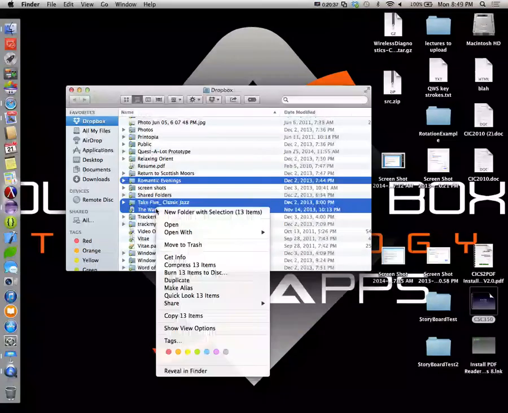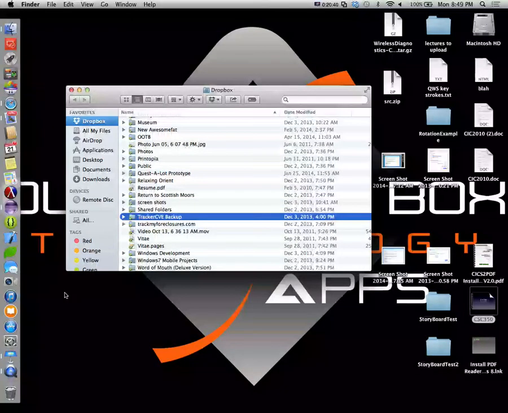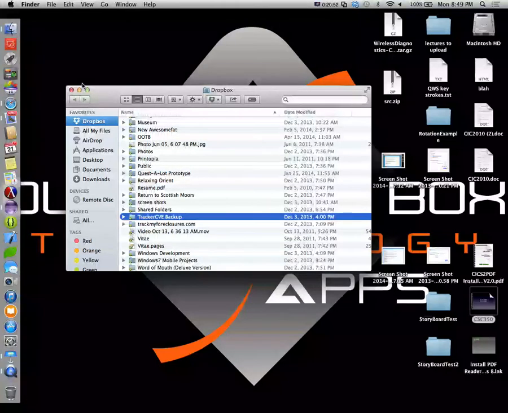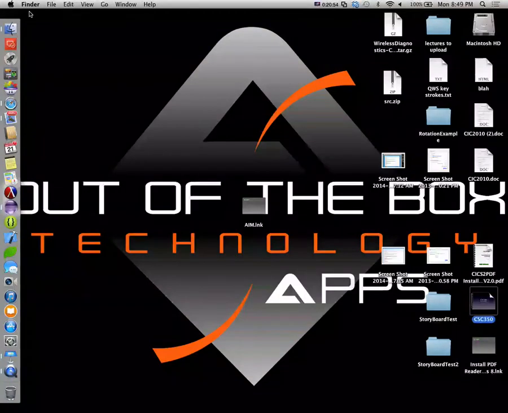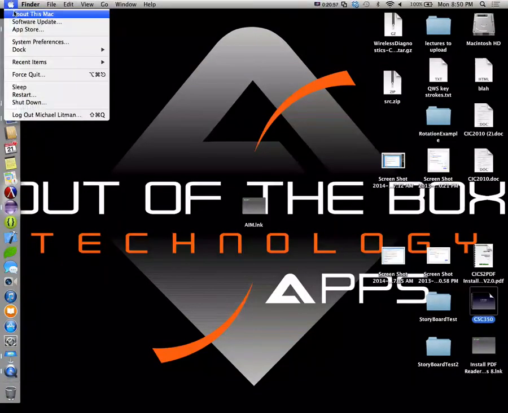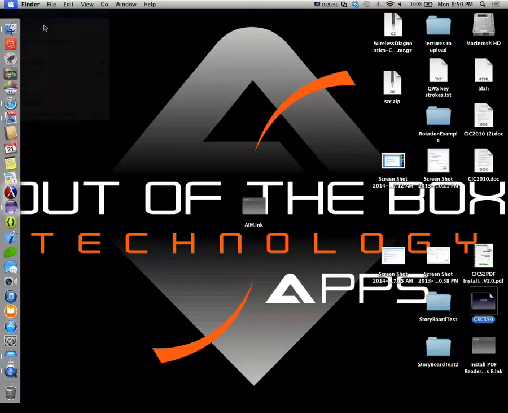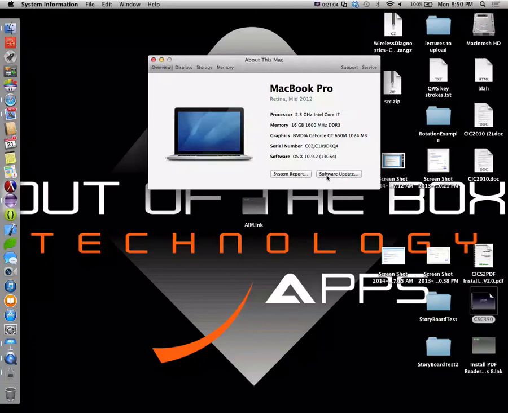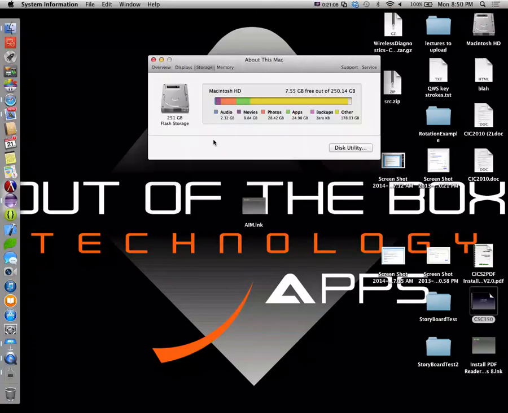Then what's the purpose of having a Dropbox if you have all this stuff? I only had those in there when my wife was backing up her computer. Yes, permanently delete. I don't think the Dropbox will make any changing. Storage. 8 gigs. All right, we're going to call that good for right now.